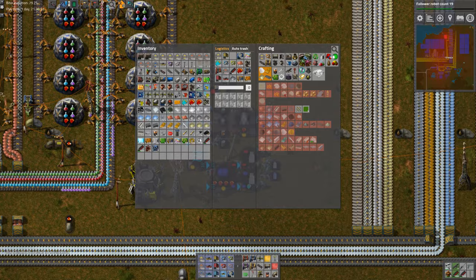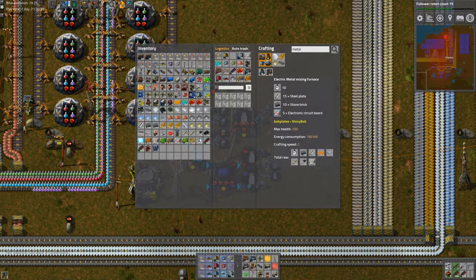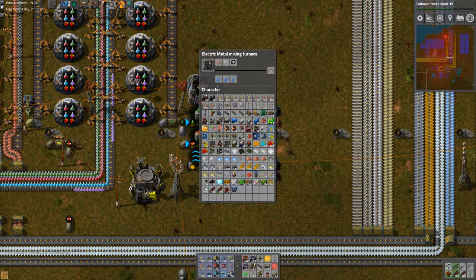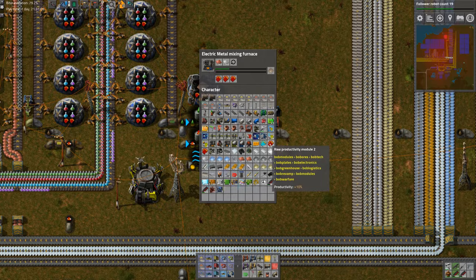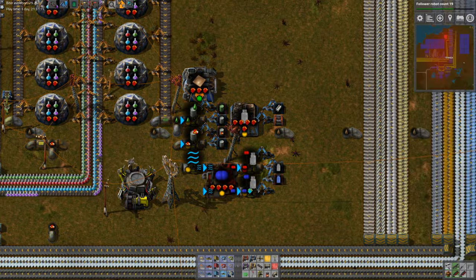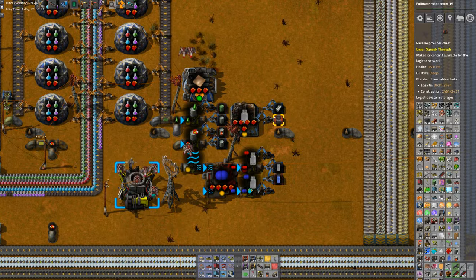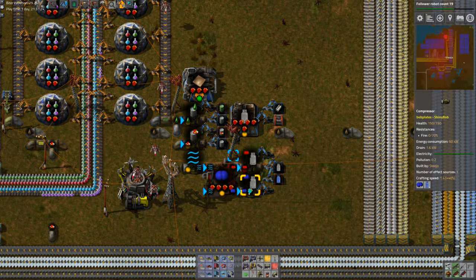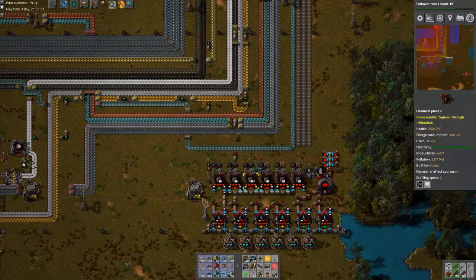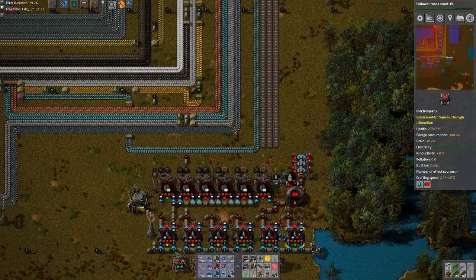You need to be a metal mixer. Right, let's make an electric metal mixer, make some bronze, dunk a load in, shove that in there. Perfect. I think we've got enough of these in the system somewhere. I like this little setup that we've made. It's a nice setup.